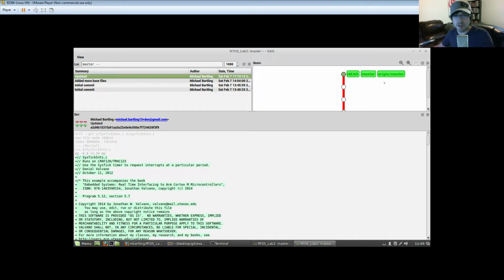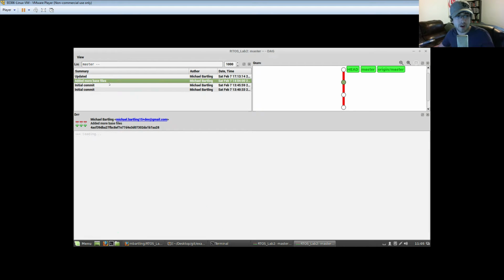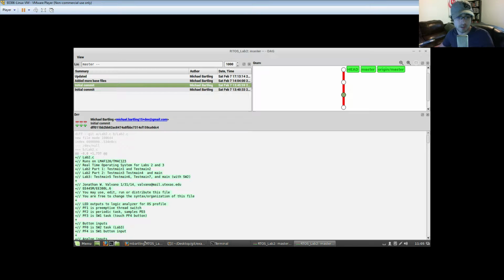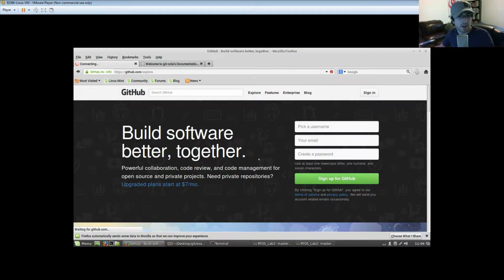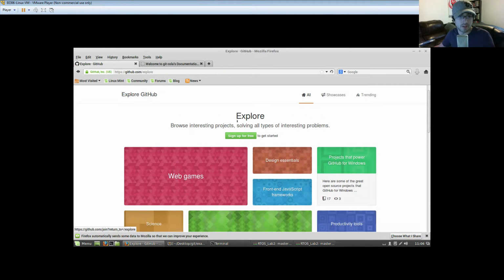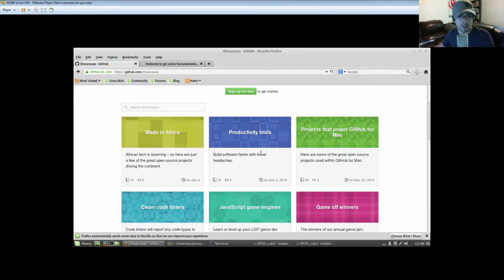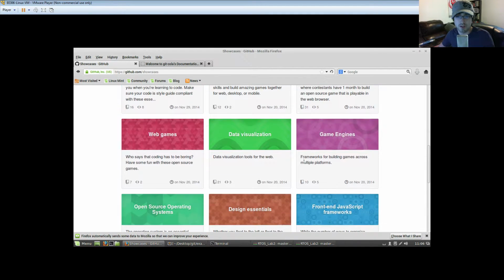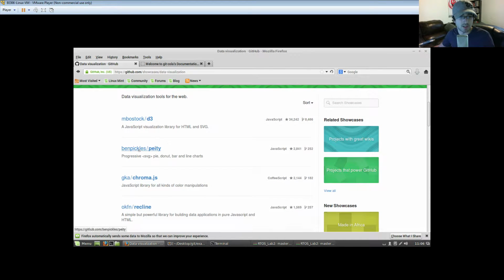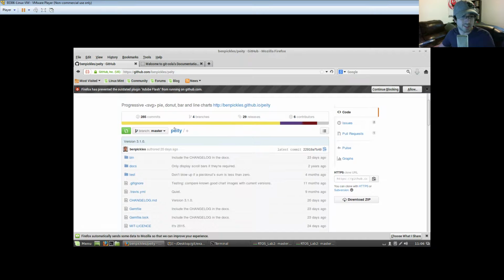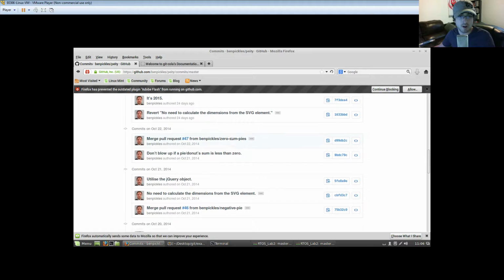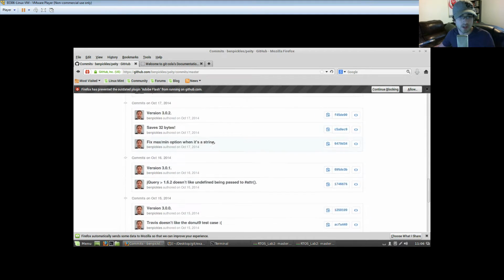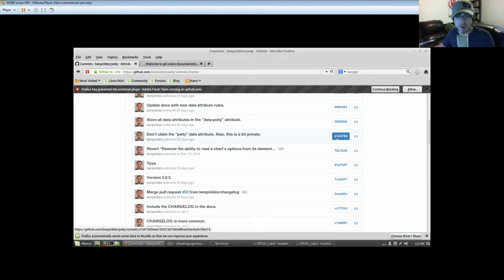So what are these commits? These commits are just a set of files and tags of things that I've changed over time. And in this case, it's not terribly big. But on some of these other sets, so I'm just going to GitHub, explore. Let's go showcases. Data visualization sounds interesting. Ben Pickles. That sounds fun. 255 commits. So you can see they're tracking all of the changes, little tiny bits that you make over time. So if he happens to break something, he can go back to the one that's working.